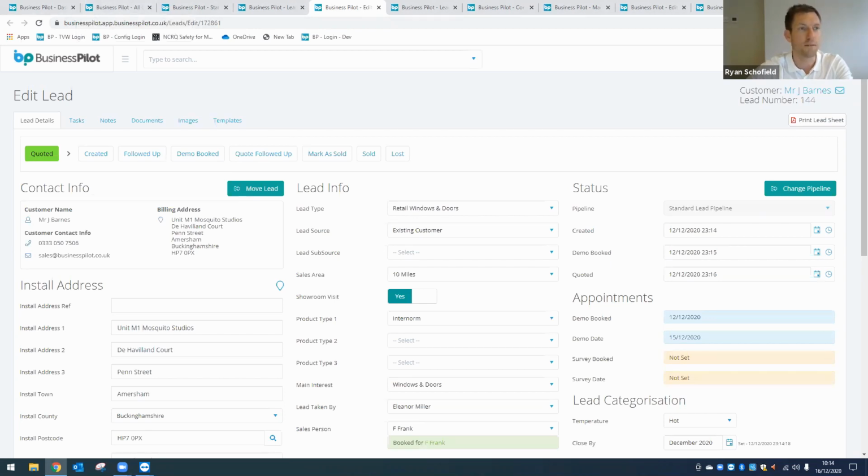So I hope as a brief run through, I appreciate it's been a little bit swift, but there's quite a lot of detail here, and obviously the use of status progression is very personal to every business. So hopefully we've given a good insight into the mechanics of it, the logic behind it, and the basis of how it works. So for many of you, that may well be enough to go off and have a play with it.